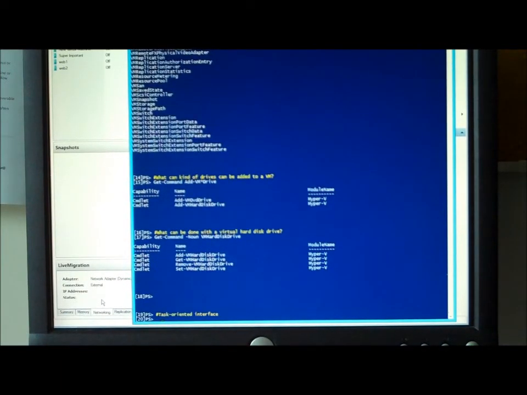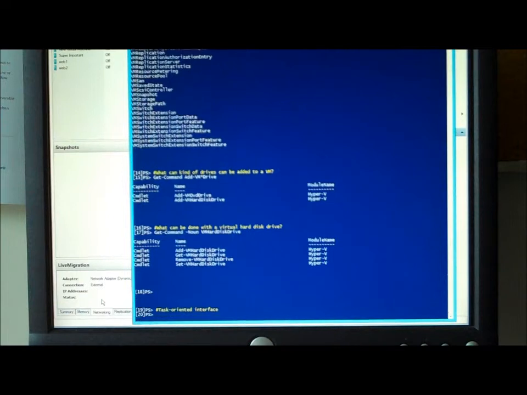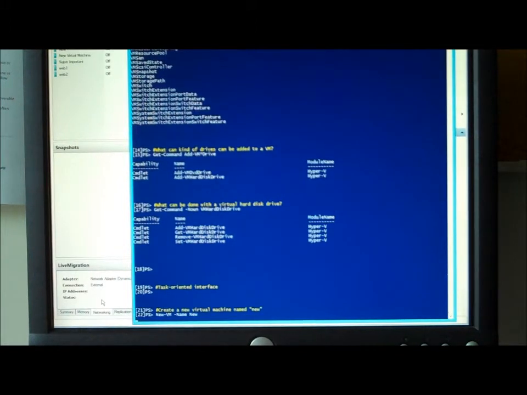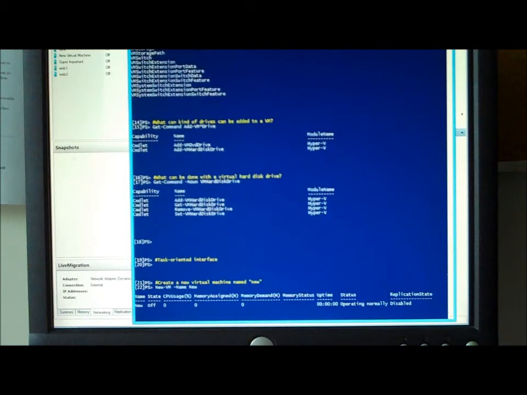Cool. All that, of course, doesn't really amount to much unless it helps you get your task done as an IT pro. So our goal is to make it very easy to go from the thought of how to do something to how you type it in PowerShell. You might think of it as think it, type it, do it. So if your thought is create a new virtual machine named new, you type New-VM -Name new, and there you go. You can see it pop up here in Hyper-V Manager, and here it is in PowerShell.